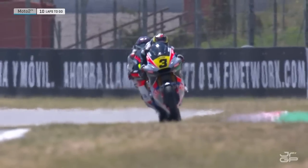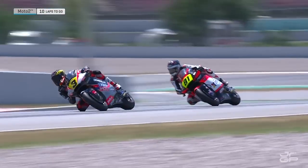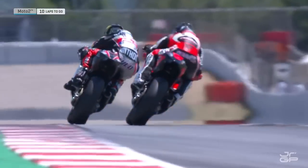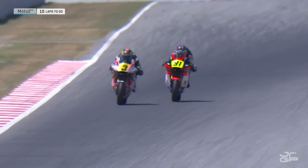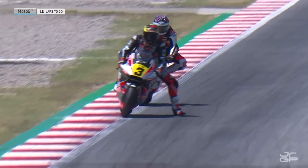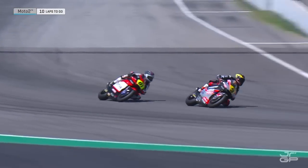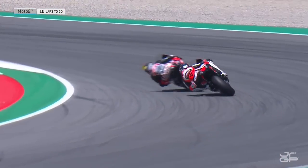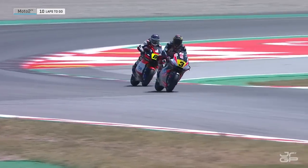And we're just going to look back to the gap. The guys behind are now nearly 10 seconds behind. So these two really are in a class of their own today. Yeah, they're pretty incredible. 44.7, 44.8 last time round for Tulovic and Aegis respectively. And then the next guy behind, Alex Escrigue, was at a 46.4. So certainly these two are a class above the rest, head and shoulders above the rest here this weekend, really pushing the envelope on their own.